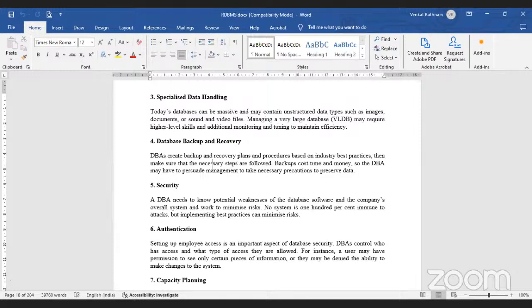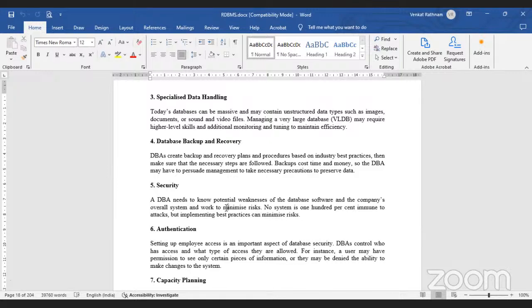So next one is security. Security means the database administrator will give the permissions or create the passwords. Suppose in your organization you have different departments: account department, manufacturing, HR department, like this. For the HR department, he will give permission only for the HR tables.